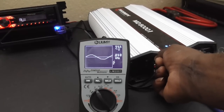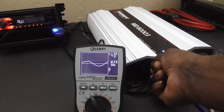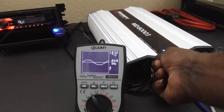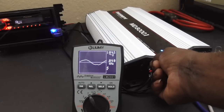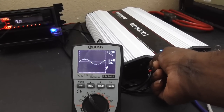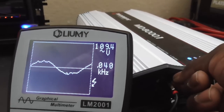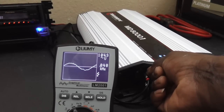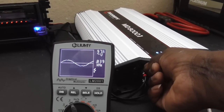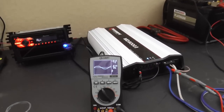Alright, we had a 94 volts. Oh, there's a clip. It clipped around, yep, around 109 or so. Yep, around 109 is where it starts clipping. That's weird. And the wave looks a little funky, so I'm going to back up to about 100. About 100. Yeah, around there. I'm going to leave it right there.